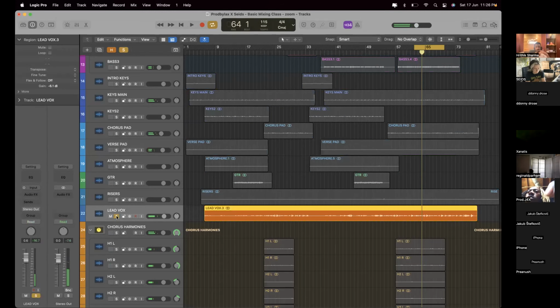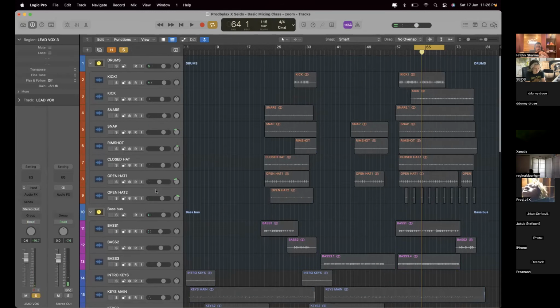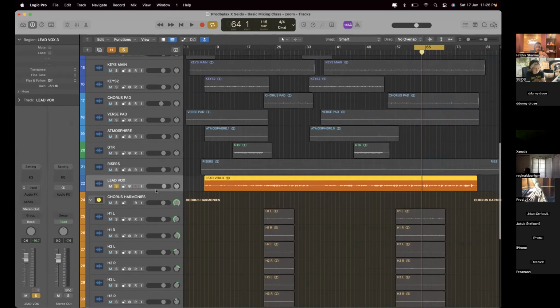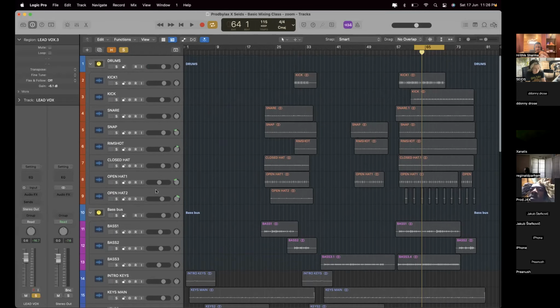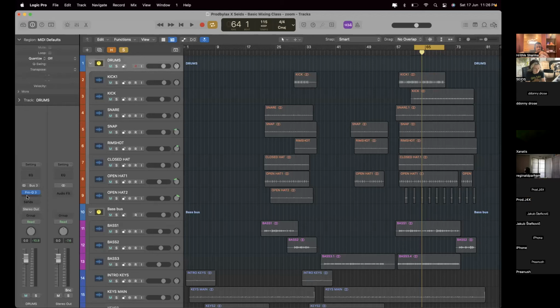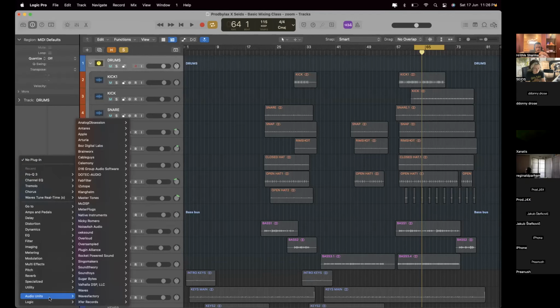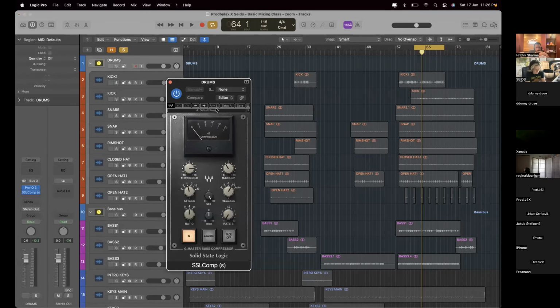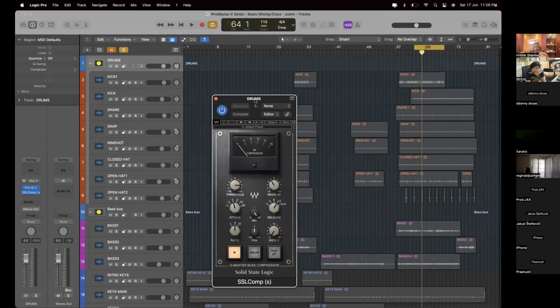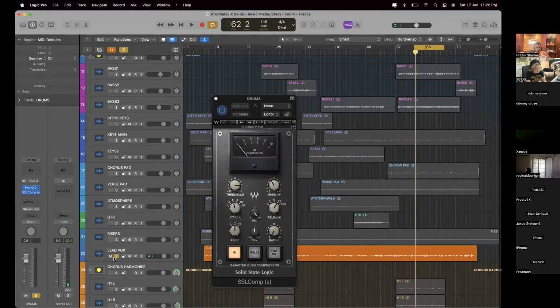Now let's do a quick rundown of vocal chain. So guys, we can do compression and everything on this, but I don't think we need compression. Maybe on the drum bus to glue it. Let's just quickly do it. What sort of compressor should be used? Let's just use the bus compression. Let's just use SSL comp. And this is a very good bus compressor. It's based on G bus like G1000. And let's just do the drums.